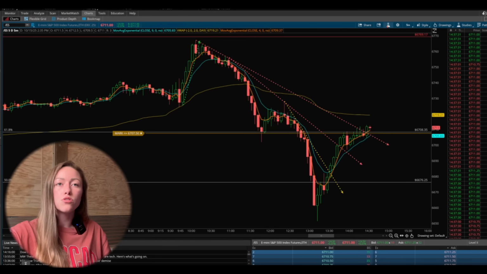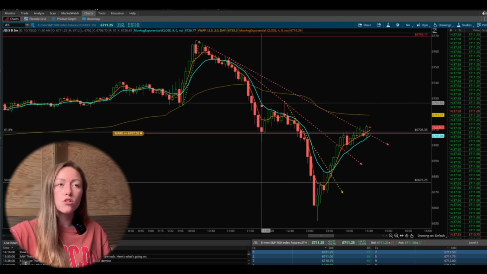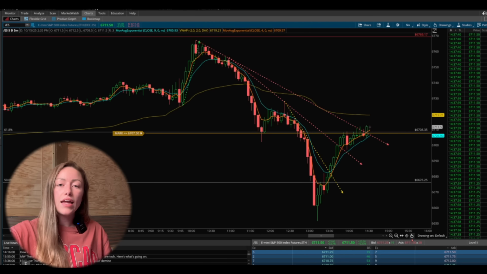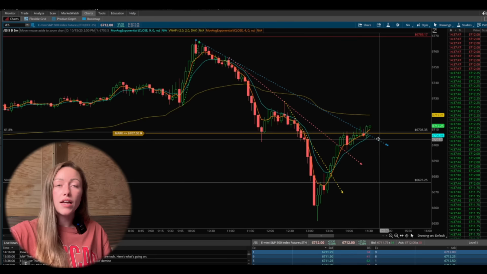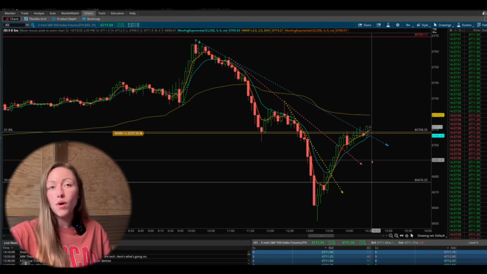I don't like how close the orange and the yellow is, but whatever, you guys can see. So one more time, VWAP is here, 4 is orange, blue is 9, and so far, like I said, we were in that downtrend, but now we've broken that downtrend. So since we've broken that downtrend, we could very well go up and tap VWAP again.